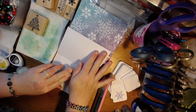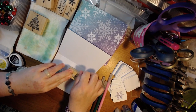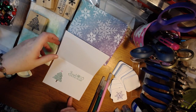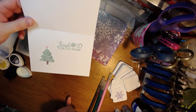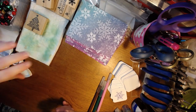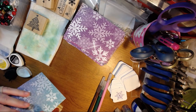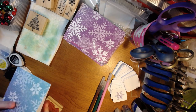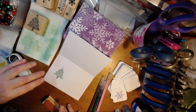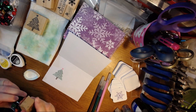So push this down, make sure the ink goes everywhere it's supposed to. Yeah, it's not too shabby. It says jingle all the way. I'm just going to set that aside and grab another one of these. Do the same thing. I figure we can make 10 more of these, finish up 10 of these cards today. So, maybe 12.